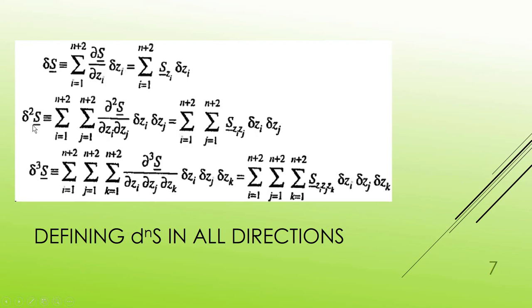But for the second differential, I need to take all the possible combinations of second derivatives. Some of these will be like the second derivative of S with respect to volume twice. But some will be things like the second derivative of S with respect to volume once and internal energy once. So we're going to have those mixed partial derivatives. And as I need to move up to higher and higher orders, I get more and more complex expressions.